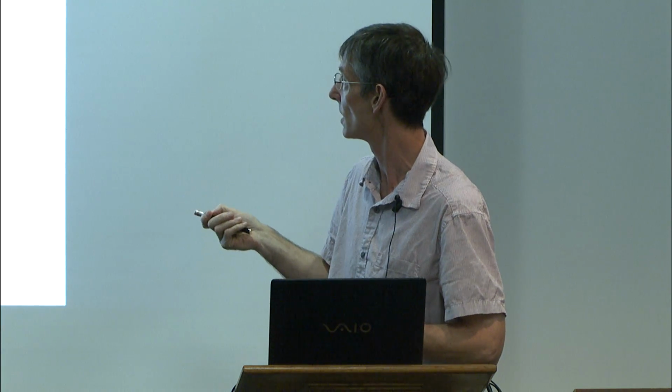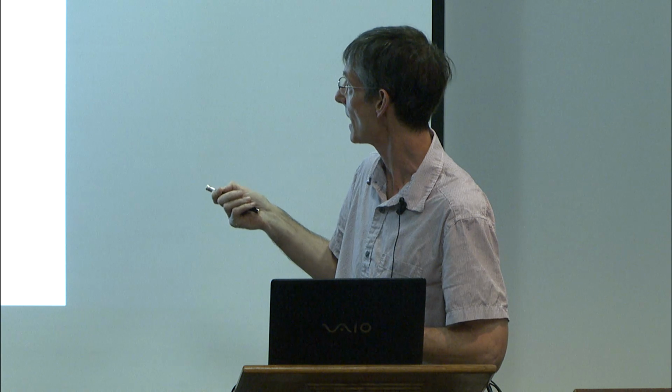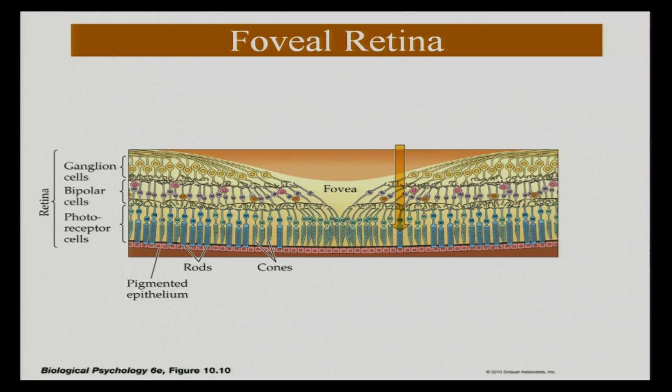The other thing that you'll notice is that I told you that light actually comes through the ganglion cells to hit the photoreceptors. In the fovea, the organization is such that these parts of the circuit are bent off to the side. So the light which actually comes down here is not filtered by the neurons at all. So that's called the foveal pit. So we're specialized in a couple of ways to be able to see fine detail.